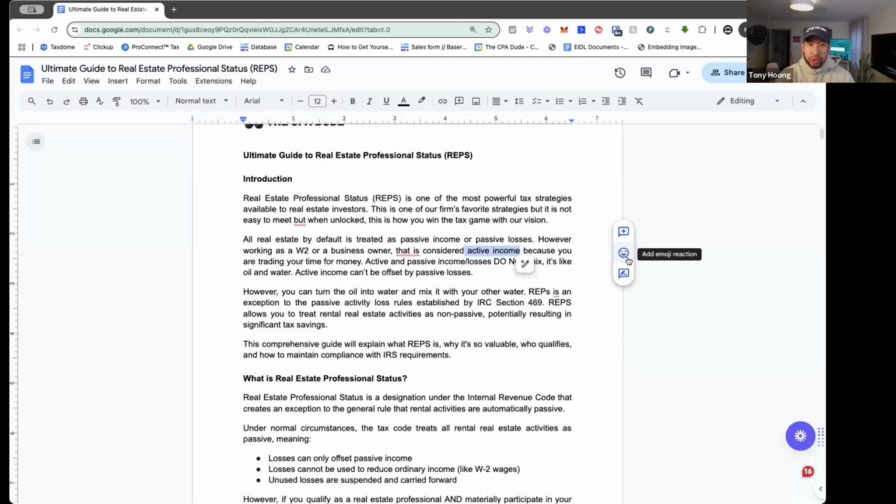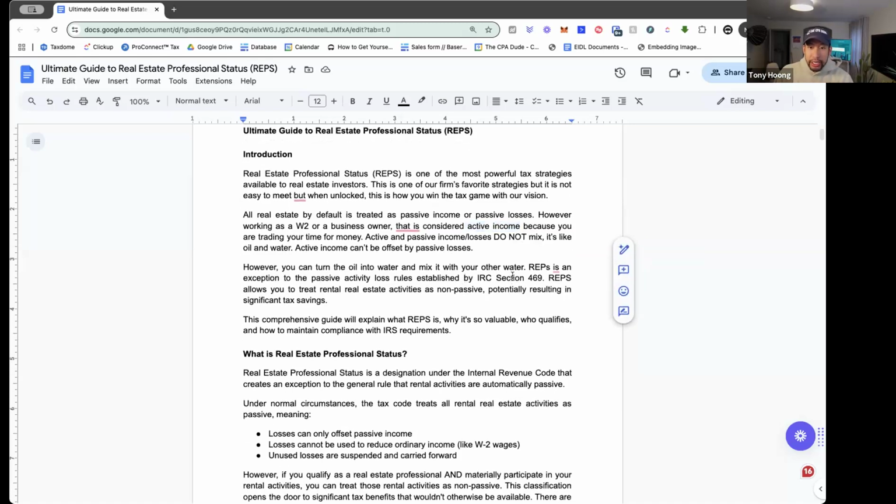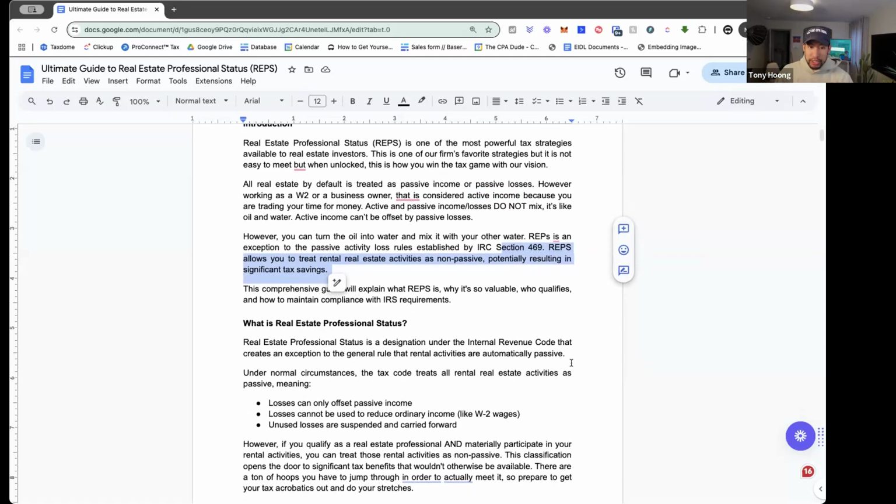Generally speaking, with real estate you're always going to have passive losses because of depreciation. But you can't use those losses on your active income unless you have real estate professional status. So that's why you want to get it and why you need to get it. Essentially, this is just a carve out of the tax code that says if you hop through these hoops, you will be able to become a real estate professional and turn it into a unicorn and save a whole bunch of money on taxes. And this is what the rich people do, how they leverage real estate to save money on taxes.